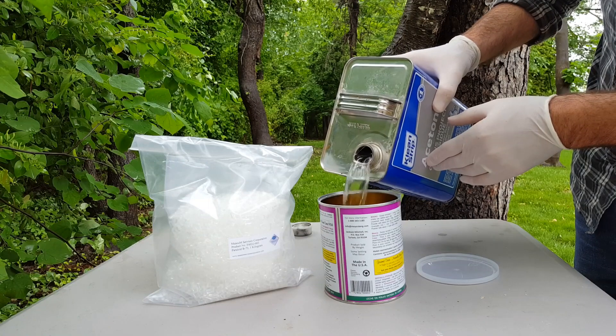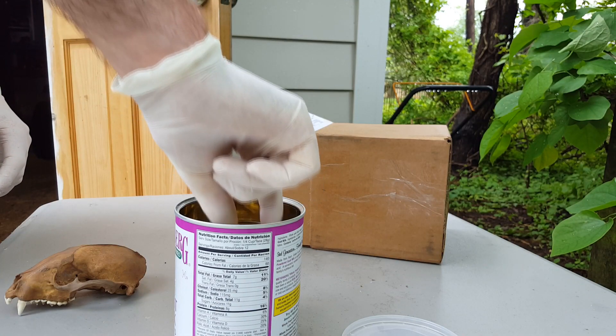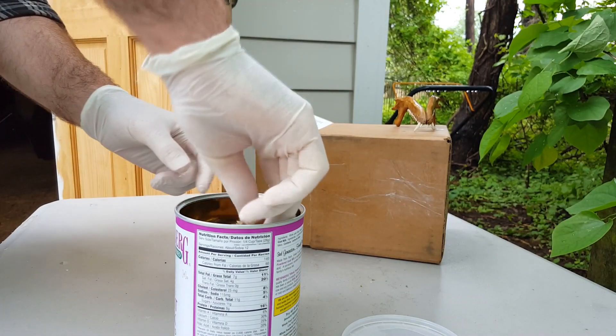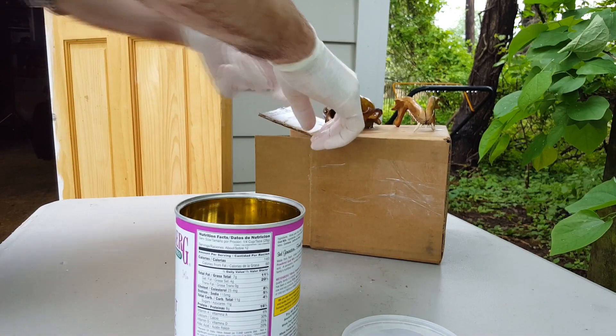Your next option is to cover the skull in a coat of resin. I use Paralloid B72 — it's a pure resin. You mix it with acetone, which melts the resin down to a solution, and then you simply soak the skull for a few seconds in the solution. It soaks up into the bone and creates a very nice protective coating. It also protects the bone itself. A lot of people use Paralloid B72 as a hardening or stabilizing agent for bone, so even without staining or carving, you could soak a skull in that resin to strengthen the bone.